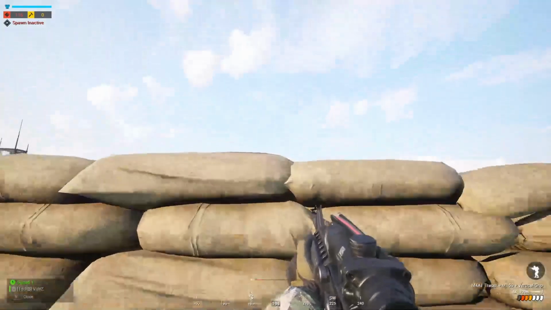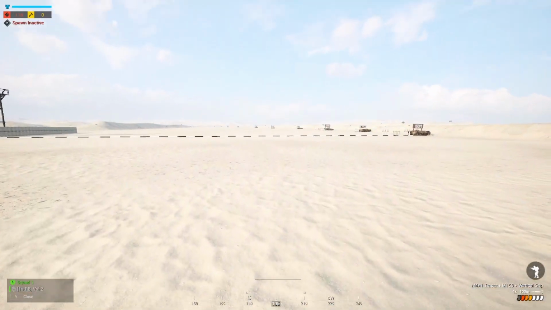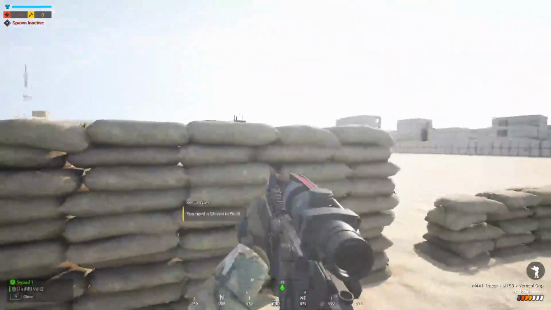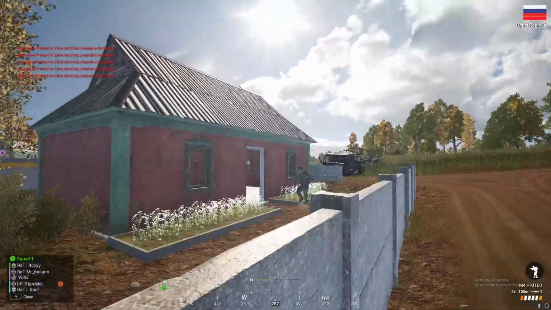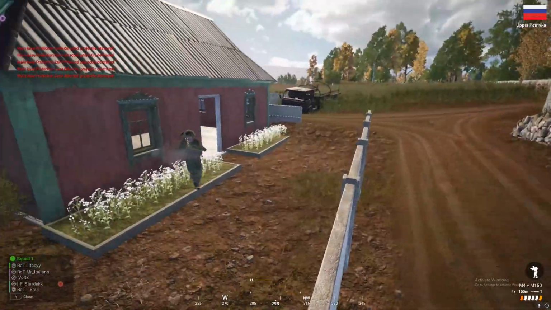The last one is the two-handed climbing animation. This is a complete animation lock where you cannot move your character at all until the entire animation is completed. Avoid using this animation at all costs unless you absolutely have to.